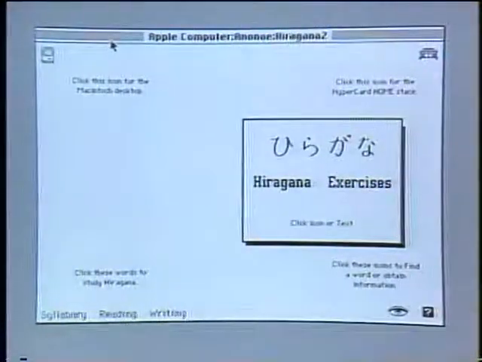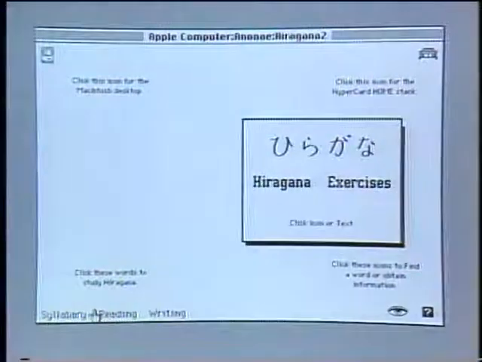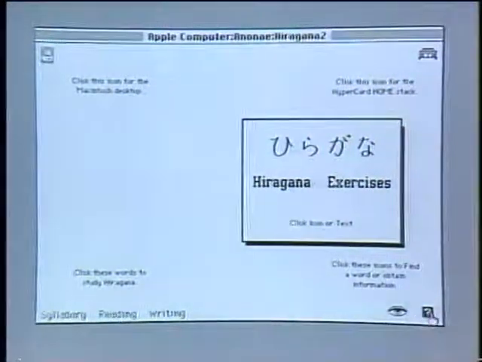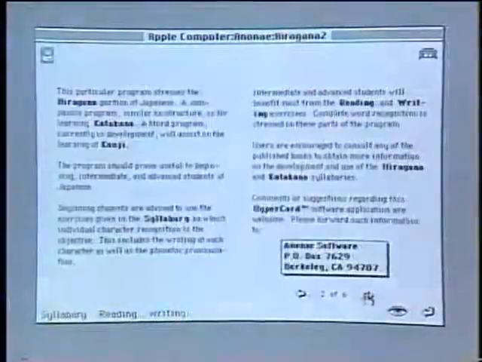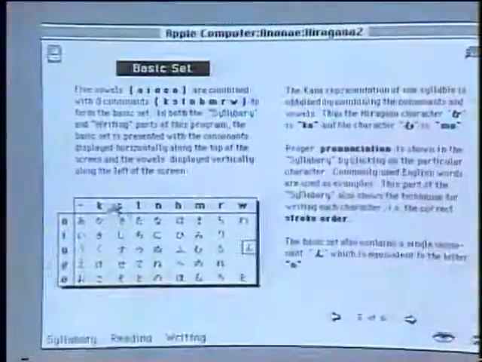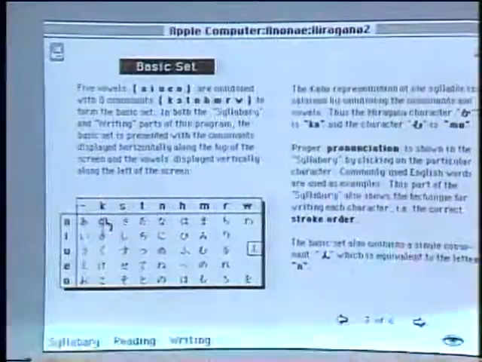Well, the initial navigation screen is set up. The icons at the top of the screen basically get you back into the Macintosh or into the HyperCard home stack. The icons at the bottom and the words over here are used to study the Japanese language. We recommend that for beginning students, they use the syllabary or the information contained by clicking this question mark here. We provide 6 pages of information which get into the basic phonetic structure of Japanese. If one, for example, combines the consonants here with the vowels here, you get the sound of that particular character.